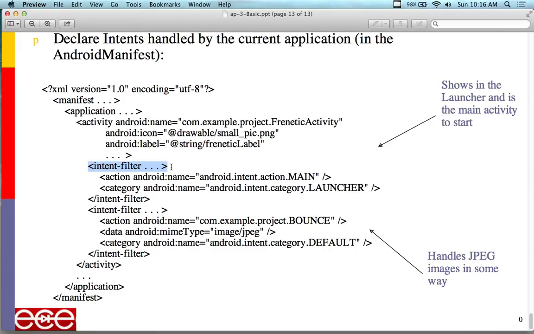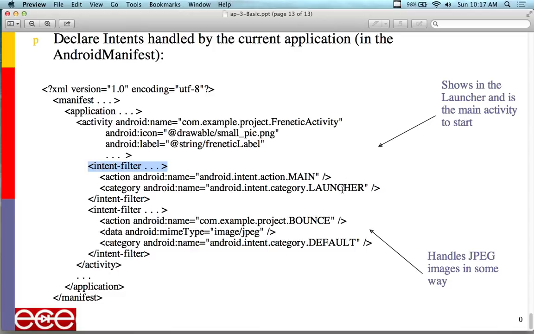So we have the intent filter that we're going to put in here along with the two screens, the two activities. Here we just have one activity with two intent filters, so we're not running multiple activities. The intent filters are going to load, one's going to load a bounce screen activity, the other one's going to load the main activity, and here we're just using a default for the category.